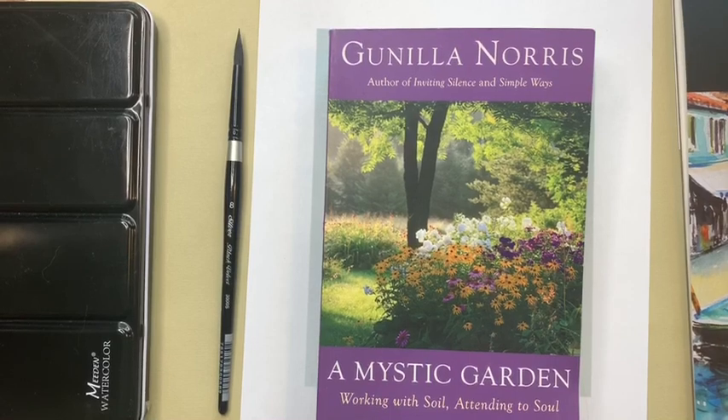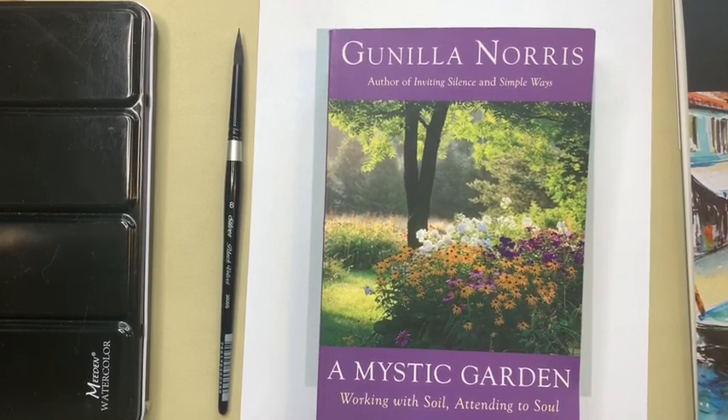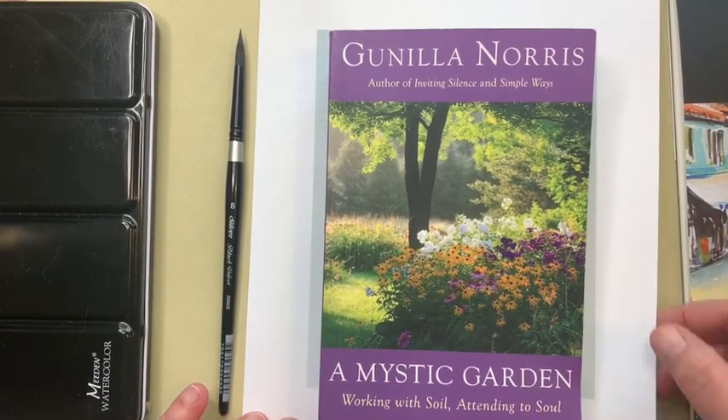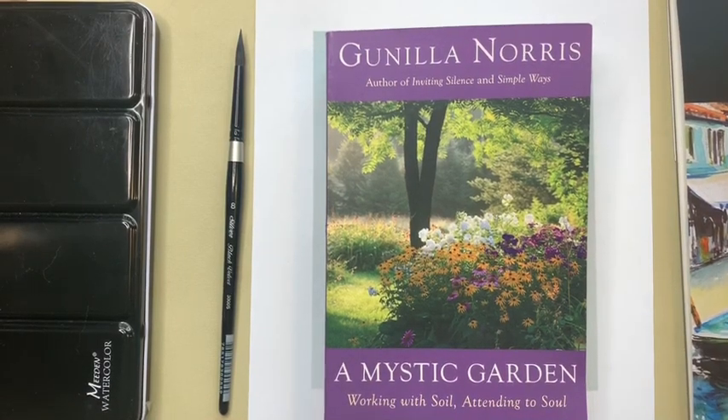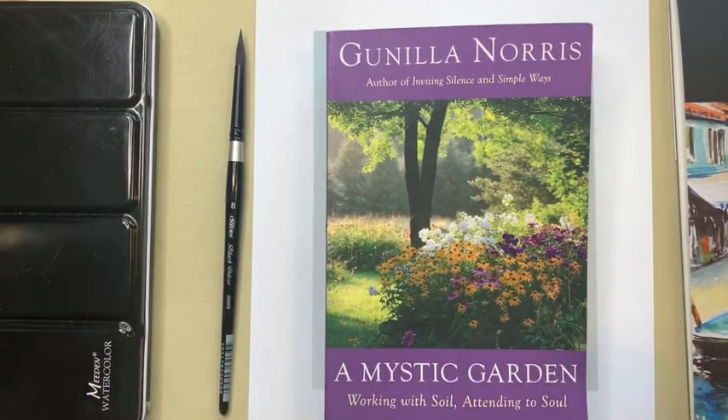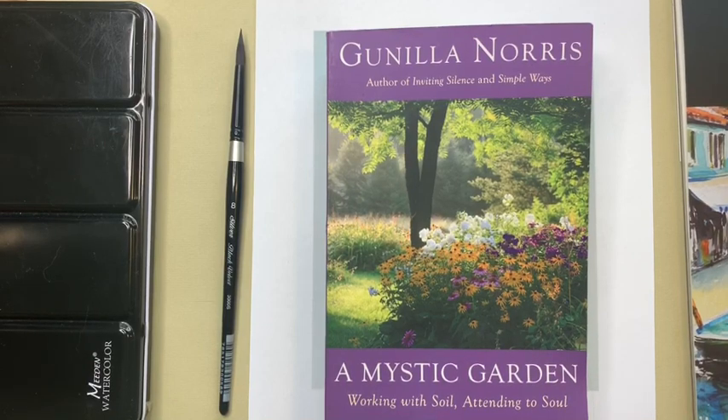Hello everyone and welcome to a little midweek watercolor project — just for fun, and of course we'll learn at the same time. I was thinking more about à la prima, which I know is an oil painting technique, so it's hard to translate into watercolor. I see it as everything done all at once — not layers and layers of fine detail, but a softer, more fluid, mixy-mingley kind of painting, and without drawing.